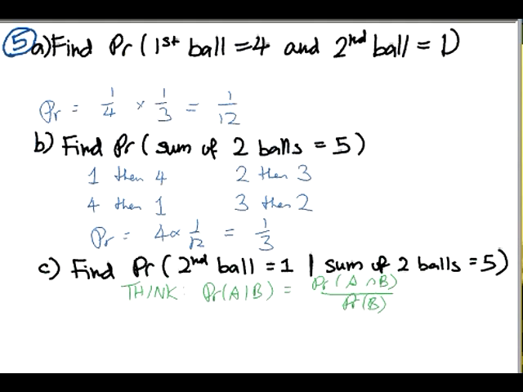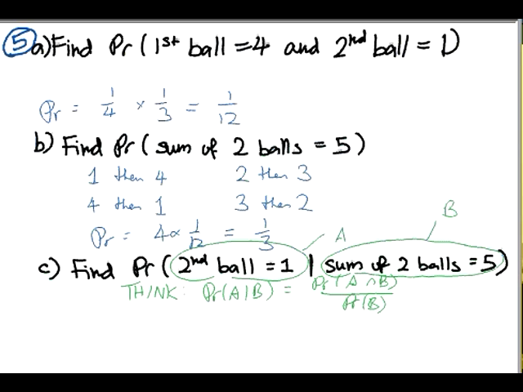Okay. And you should also identify A and B. So in this case, I've written the question nicely for you, but that is A, isn't it? So this is the event that's going to happen, and this is the given condition here, B. So you just put these 2 events together. Fairly simple. So the probability of A intersection B is the second ball equals 1 and the sum of the 2 balls equal to 5. There's only one way for that to happen, isn't it? You need, obviously, a 4 and then a 1.